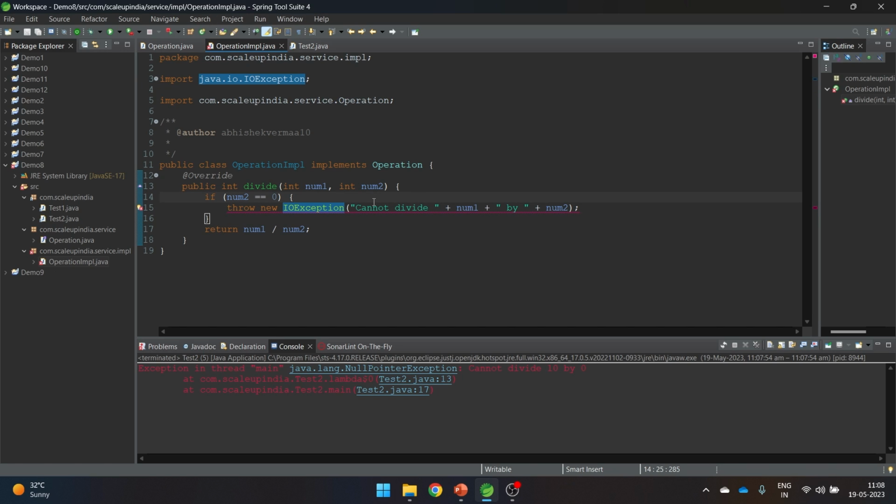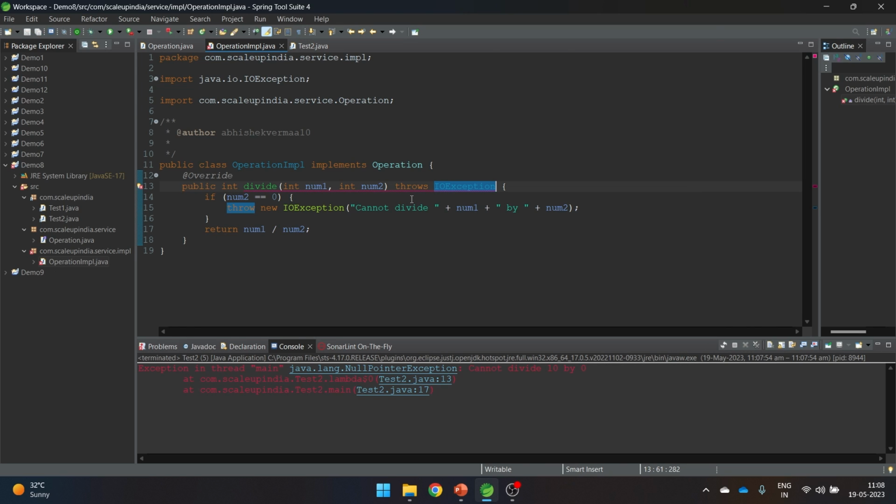But why? Again, for this you need to watch my video on exception handling, because then only you will come to know why it is throwing error for this one, a compilation error, because IO exception is a checked exception here. Hence, you need to explicitly tell Java that this method can return integer as well as it can throw IO exception, and that you can do by writing something like this: throws IOException.